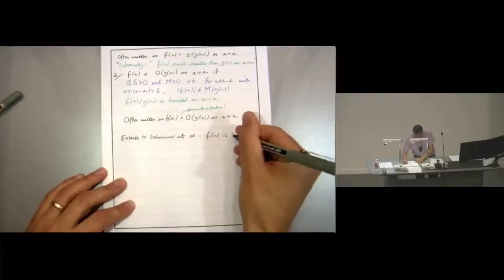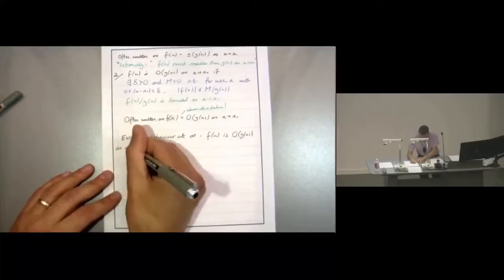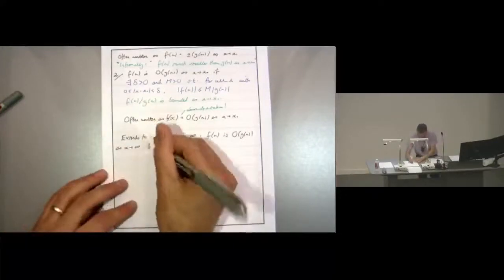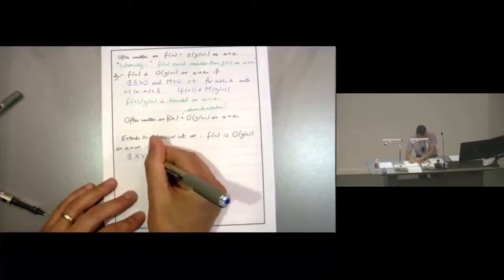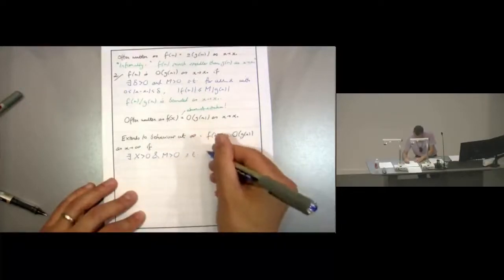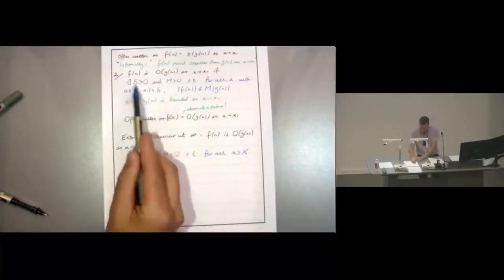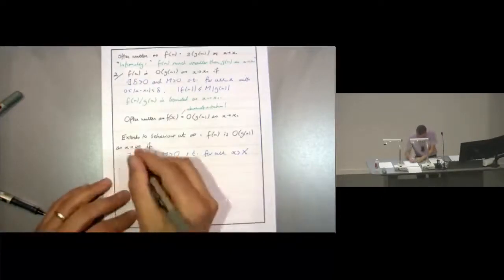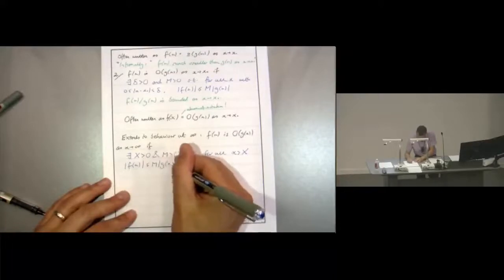So, for example, f of x is big O g of x as x tends to infinity if, and it's very similar to this definition here, there has to exist some capital X greater than 0 and some M greater than 0 such that for all x bigger than capital X, so that's replacing this neighbourhood about x0 by now all arguments x larger than some capital X, we want the magnitude of f of x to be less than or equal to magnitude g of x times M.